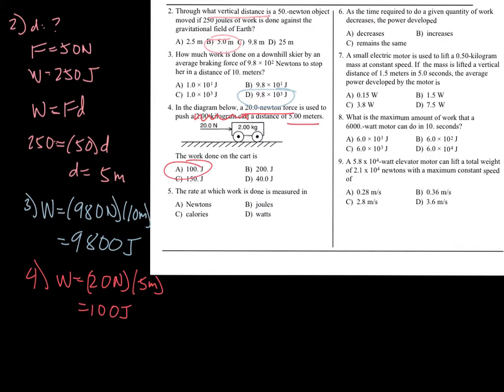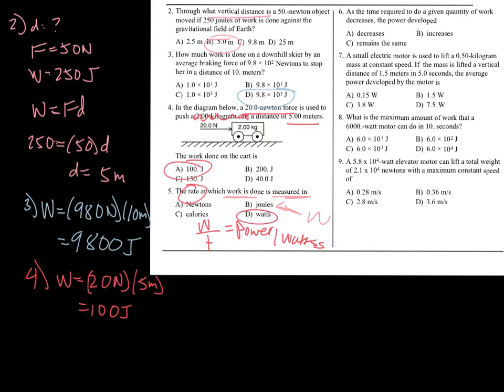Okay, now number 5, I might have said the wrong answer in class because I was too quick to read this. I only looked at work, measured in joules. That is work. But the question has also asked the rate at which work is done. That means we have to take work over time. And what does that equal? Power. And what's power measured in? Watts. So the correct answer for that is actually D.